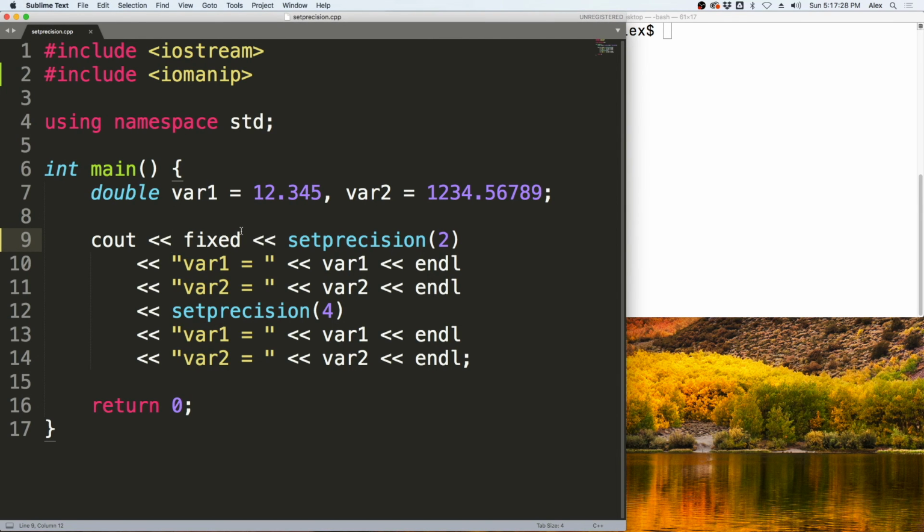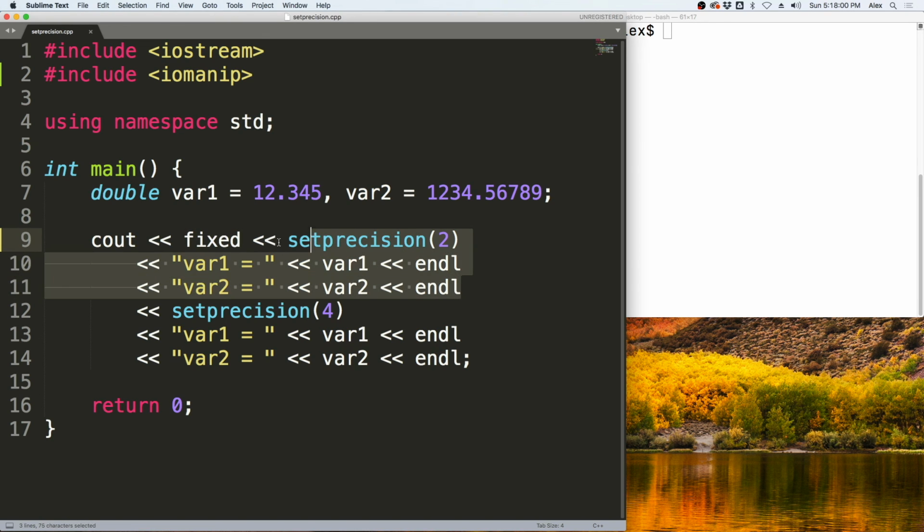Let's look at an example of using setprecision from a program. So here we have these 2 variables that are set to different floating point numbers. And down here, we are going to output those variables using setprecision. And we have fixed in here because setprecision will output as scientific notation sometimes if you do not do that. So just to avoid that, we have fixed being output to the stream.